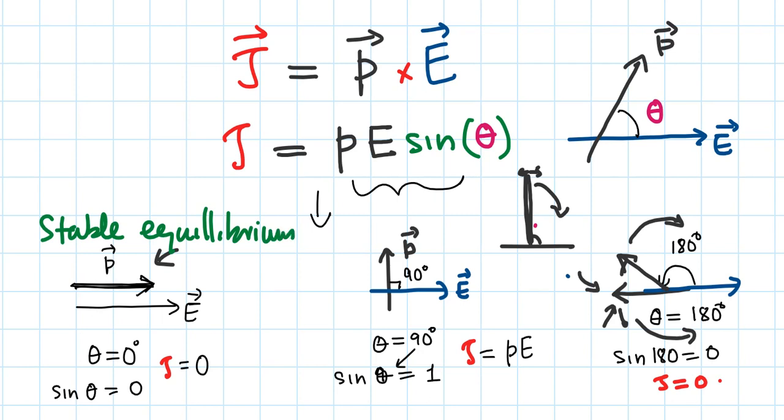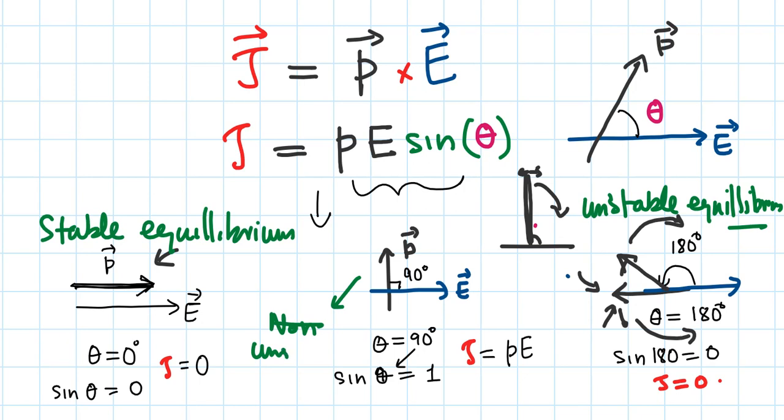And in the 180 degree case, it seems the torque is 0, but it's not under proper stable equilibrium, it's under unstable equilibrium. So you have unstable equilibrium. But what about in this case? In this case, it is not at all under any equilibrium. It is at the maximum torque possible, so it is a non-equilibrium position. So any angle between 0 and 180 is a non-equilibrium situation, but this is the maximum torque position at theta equal to 90 degree.